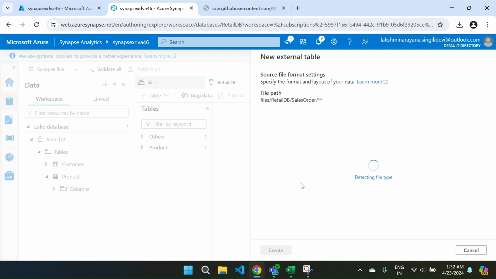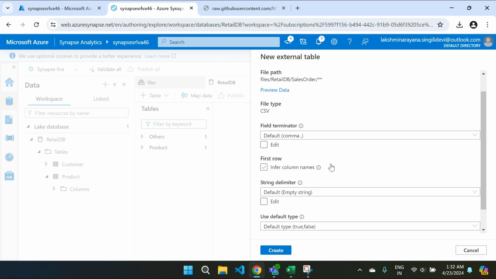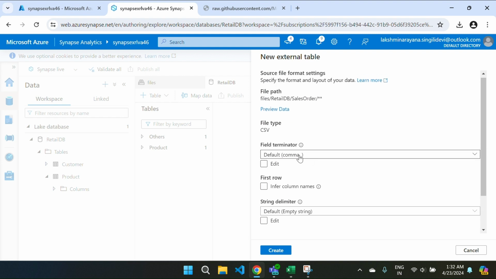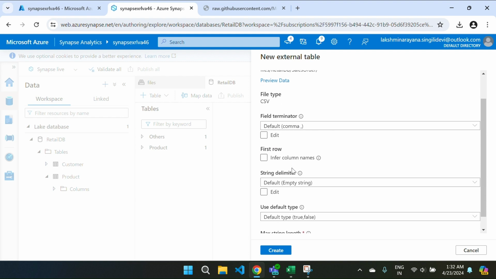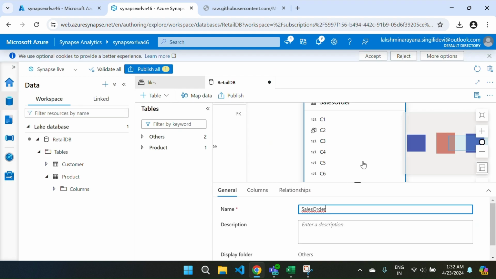Now continue to the next page and then create. I'm creating external tables. For creating an external table, it's asking what kind of requirements you want for that external table. I'm keeping the default file type CSV and first row as the default. Just create it. It's creating a sales order template for your requirement, right?